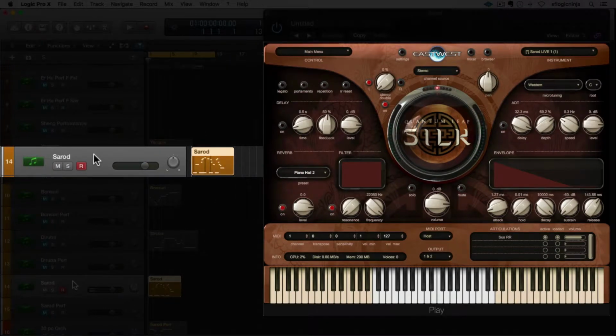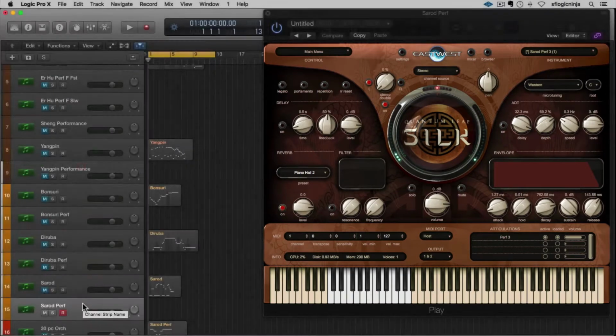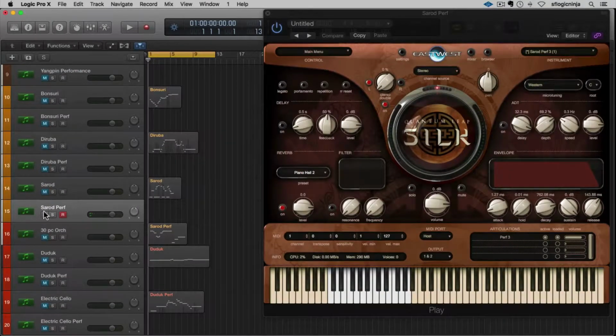Now, what I love about the sarod is it sort of highlights the recording, how well recorded these instruments are. And I just love listening to it because you can really feel the pluck out of the instrument, and also every resonant piece of that instrument is being carried. It's really, really nice. Beautiful performance of the sarod.